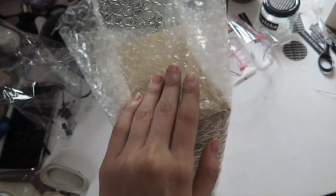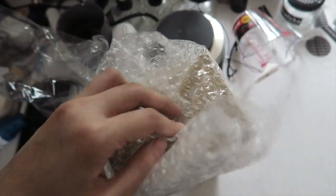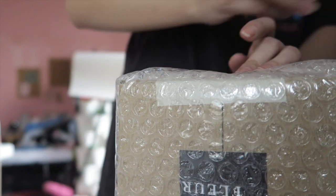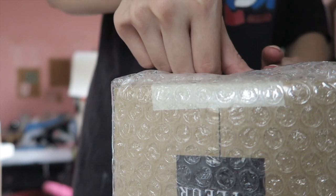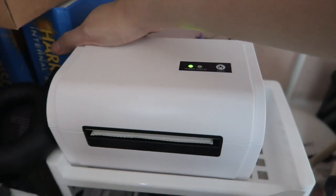Next is I have to add a layer of bubble wrap to the outside so that the courier is going to accept it. The last thing I have to do is print the waybill.